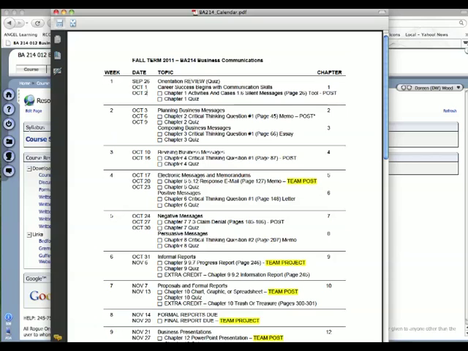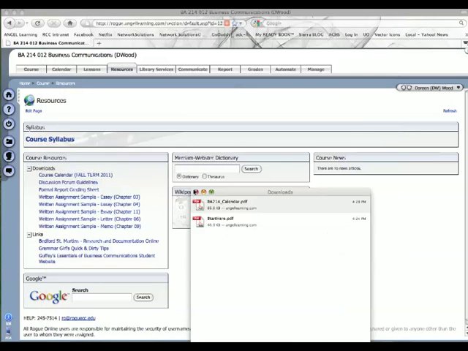And then for this particular week, you have a chapter quiz. So again, this is a blow-by-blow account of what you need to do and submit to me. So I suggest that you print this out. You can even use these check boxes to check off items as you work through the material. Okay? So I'll close that.